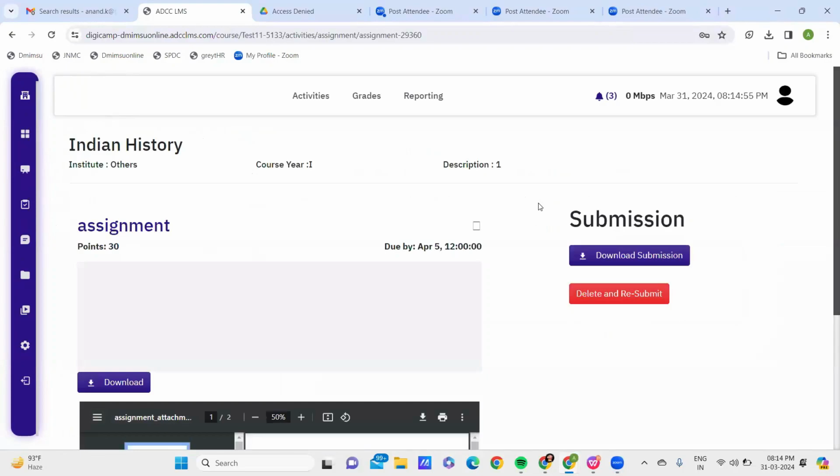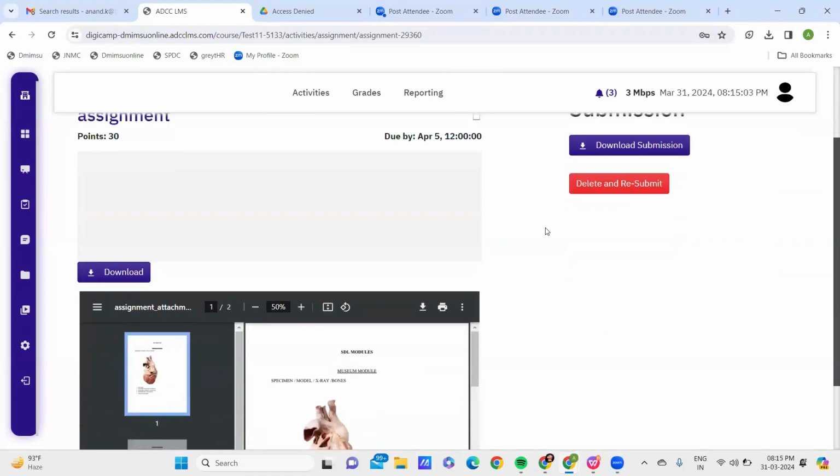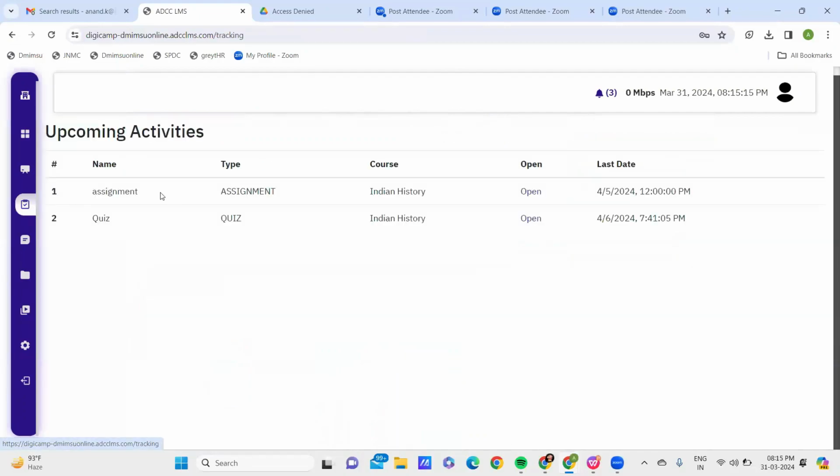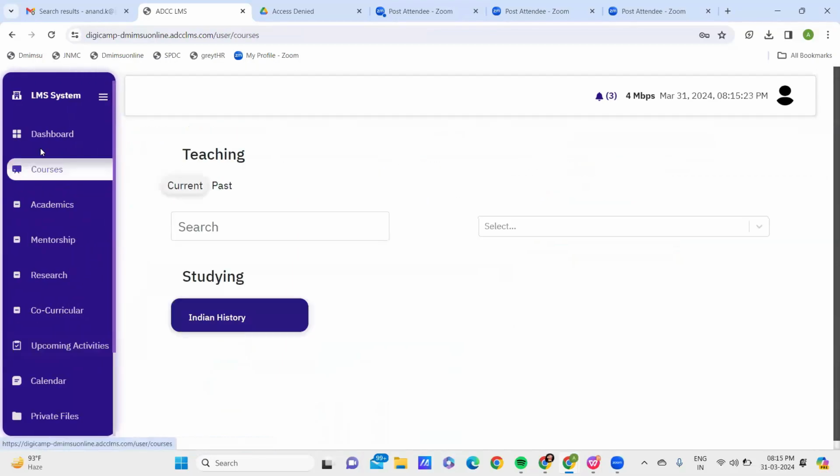It will directly redirect you to that respective subject as well as that respective activity. You don't have to come into the courses, then search for your subject, then enter into it, then go into the course activity. You don't have to do anything. You just have to come over here into the upcoming activities. Assignment is there, quiz is over here. Click on the open button, it will be redirected. So this is one shortcut for you.